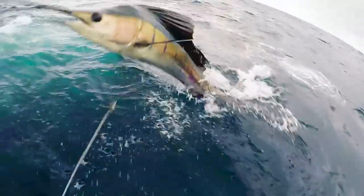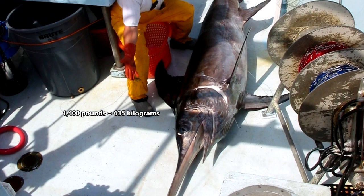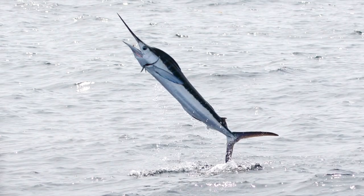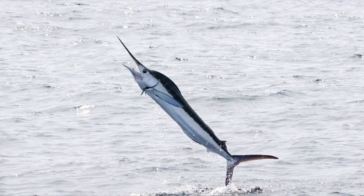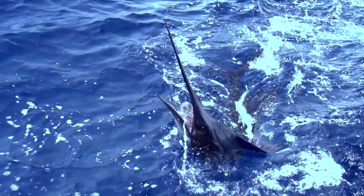These fish are also similar in size. Swordfish have been recorded to reach nearly 15 feet in length and 1,400 pounds in weight, while marlins can reach more than 12 feet in length and 1,500 pounds in weight. Though it should be noted that some marlin species, like white marlins, don't get nearly as big. Because of this, these fish are considered some of the world's best game fish, and their meat can fetch high prices.